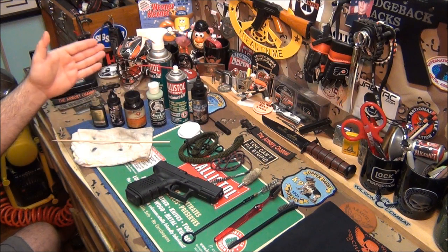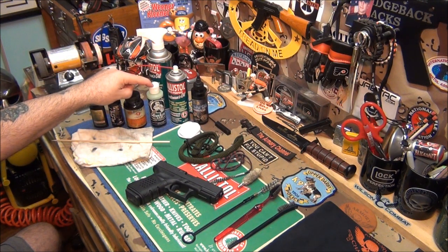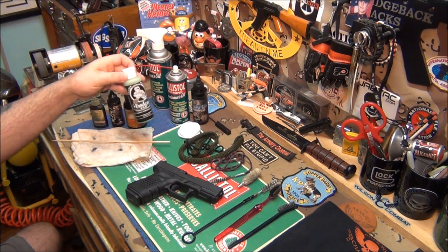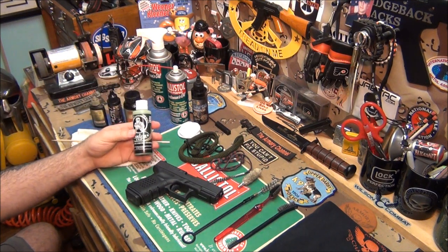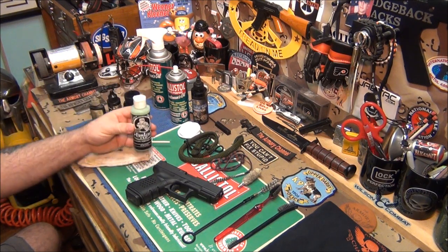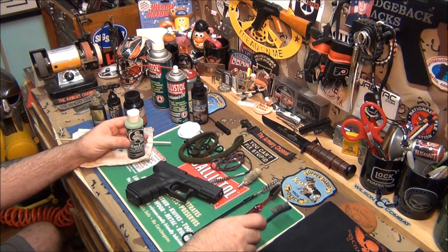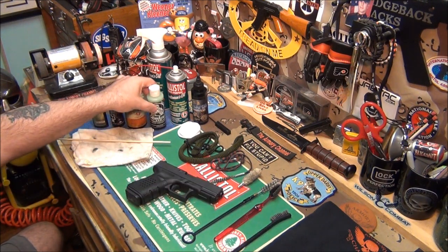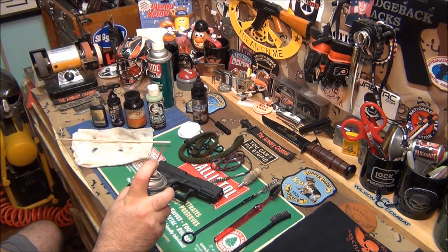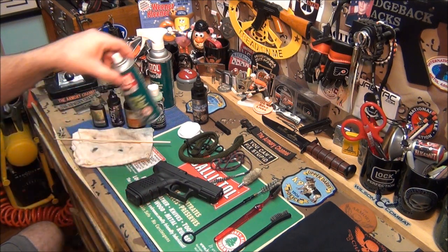It has the spray. The problem I have with Frog Lube is it's annoying to apply. You have to pour it. I would get a brush and pour it on like toothpaste and then start brushing. I just don't like that. I like Ballistol because you can give it a nice mist. Don't put too much on, then clean your whole gun and you're done.